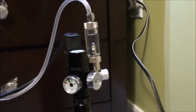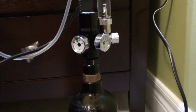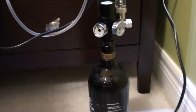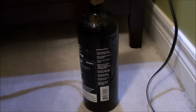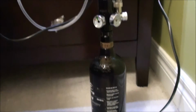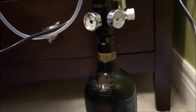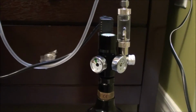It's a very good regulator that comes with a solenoid. That's a bonus, especially for people who don't want to spend too much money or want a lot of CO2 in their tanks. I usually refill this paintball tank for about $5 at my local paintball store. And this is a really good regulator.